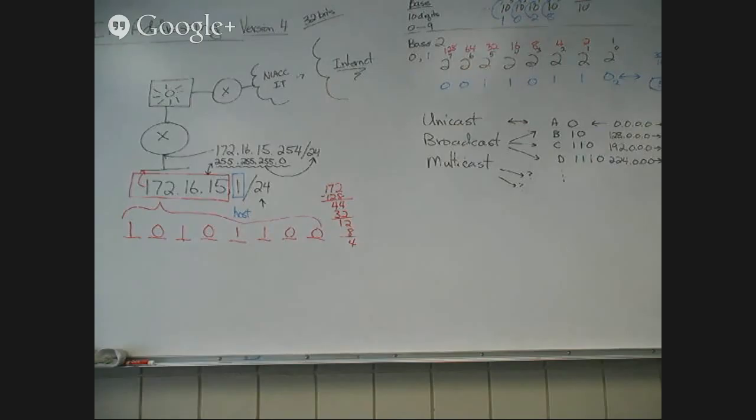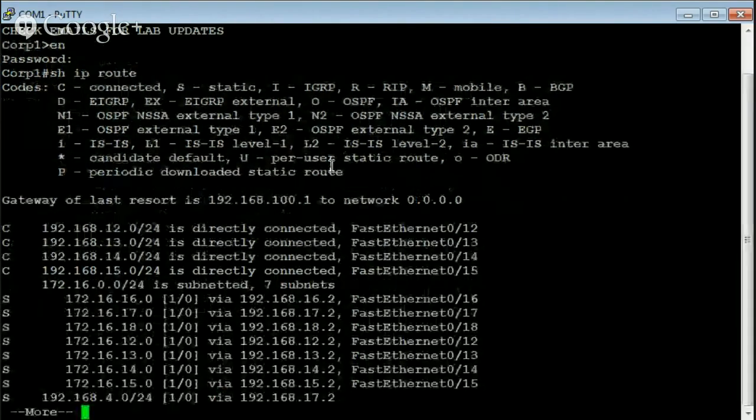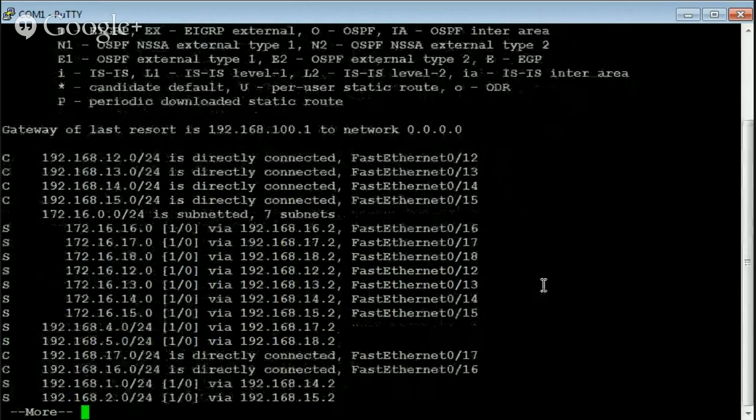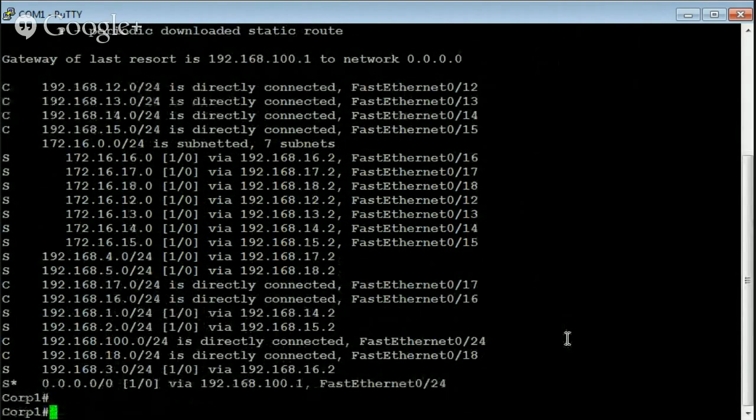So I'm going to share this screen briefly. You guys see that up there, okay? If I do a show IP route, this is that multi-layered switch that's connected to all of your guys' internal networks.